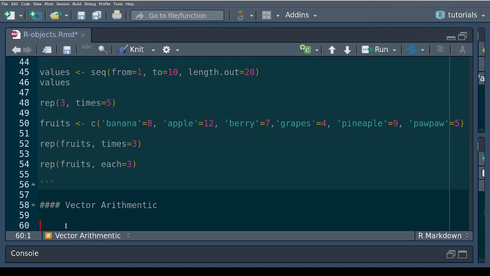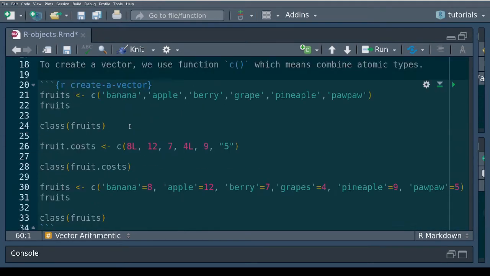getting the maximum value in a vector, getting a minimum value, getting the median value, getting the mean, computing the quantiles, calculating the cumulative sum of several vectors, doing a cosine, cos for trigonometric operations, rounding off.